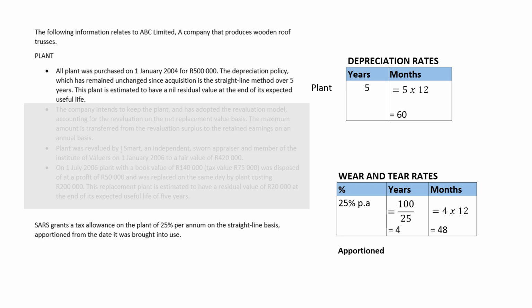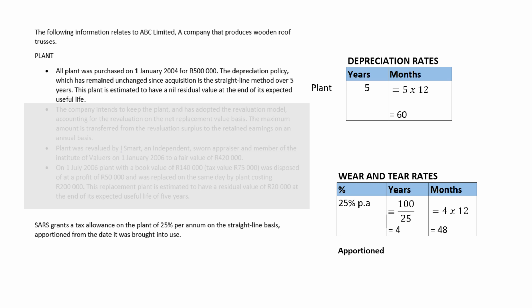So after reading this information, the most important thing that you need to do is take the 5 years that the question gives you and convert it into months. You will thank me later. This is important because later on in the question, when we calculate deferred tax using the balance sheet method, it's best that everything is expressed in months. So that's step number one.